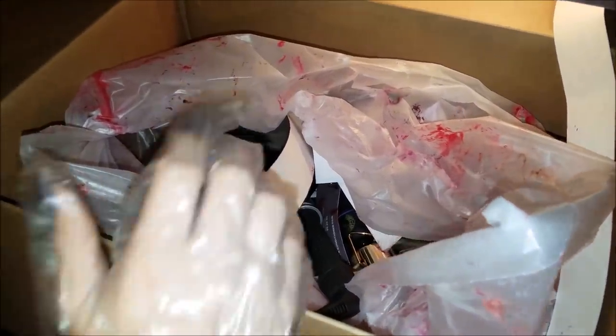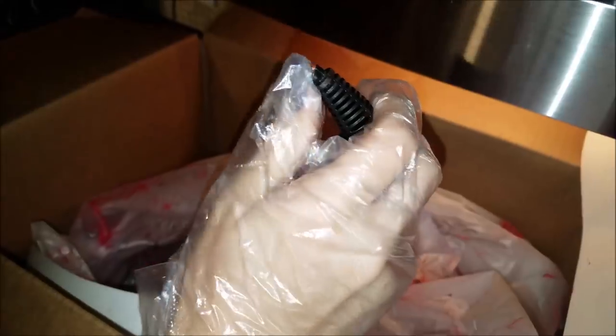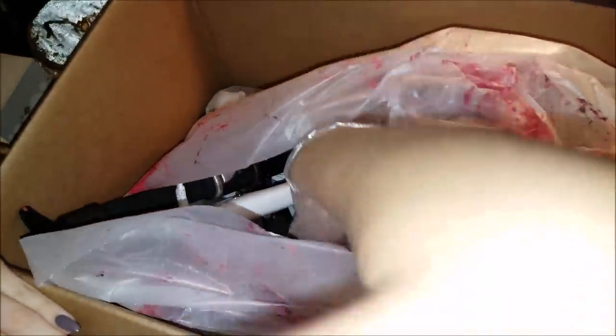Alright, so we are going through that soup bag we found at Ulta and it looks to be a bunch of hair tools. Unfortunately they cut the cords low enough down that we won't be able to fix them. I'm going to keep going through and see if there's anything else besides hair tools. Yeah, they're all cut really low down. Let's rip it open at the bottom — it looks like they put lipstick down in here or something. My phone is out of recording space but there's nothing in this bag that's worth getting, which sucks.